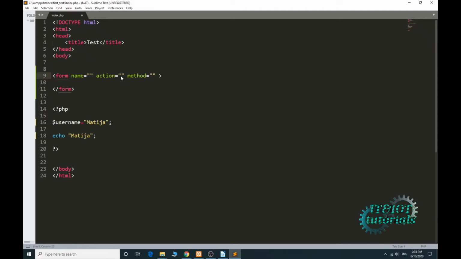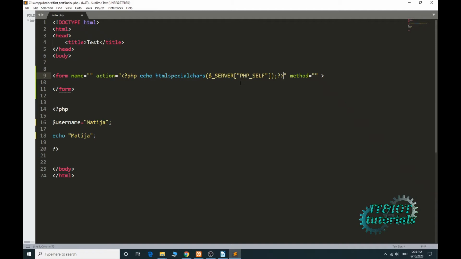Now the action field. Because I plan to process the form on the current page, I will type in the action field one command. I will copy that command here. And what is that command? The $_SERVER PHP_SELF is a super global variable that returns the file name of the currently executing script.